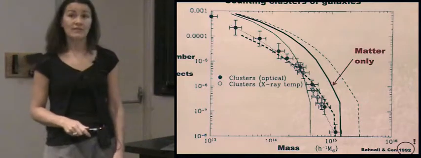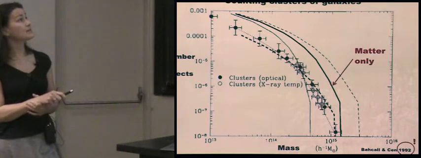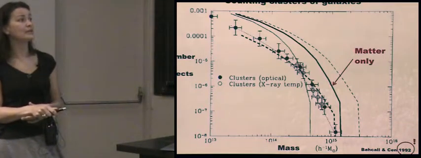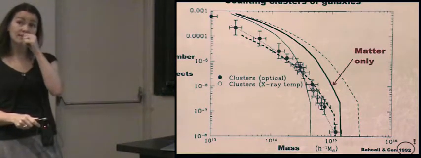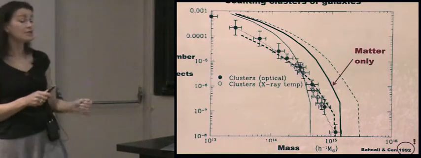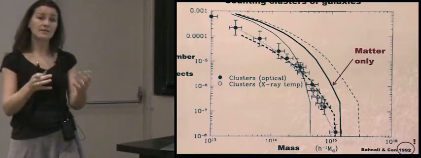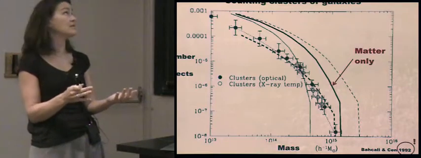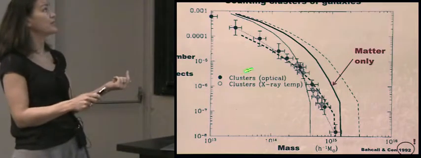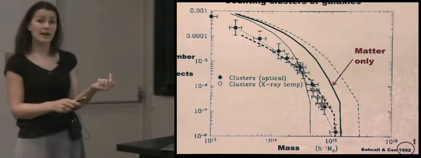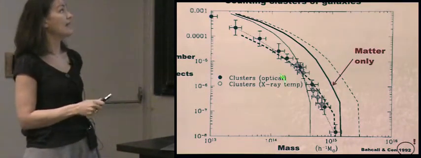One early example of this: you may be familiar with the fact that dark energy was conclusively discovered in 1998. But in 1992, this paper came out by Paul and Chen. What they were doing was simply counting clusters of galaxies using 2 different methods. If you remember, clusters are gravitationally bound groups of galaxies, so more than one galaxy. These are the largest gravitationally bound structures we know about in the universe. They were counting these clusters by 2 different methods. One was just optical, measuring the light emitted from them. Another was looking at their X-ray temperature. There's a lot of hot gas in clusters, and this hot gas emits in the X-rays.